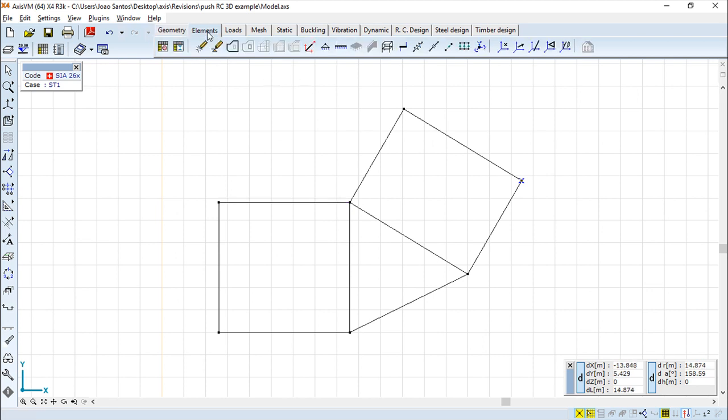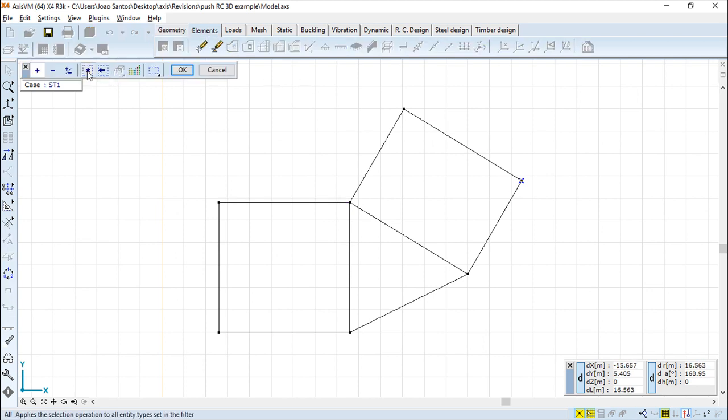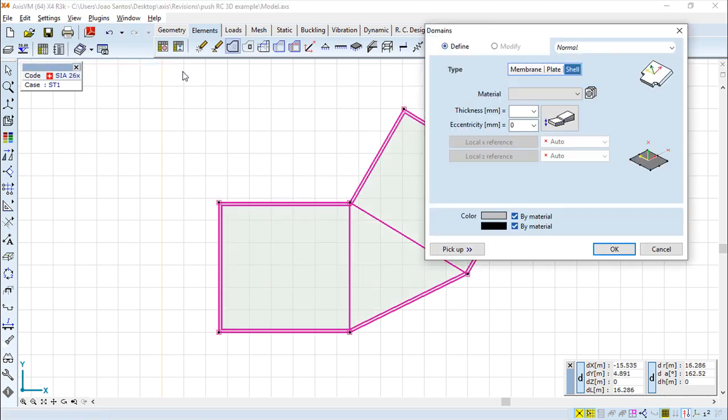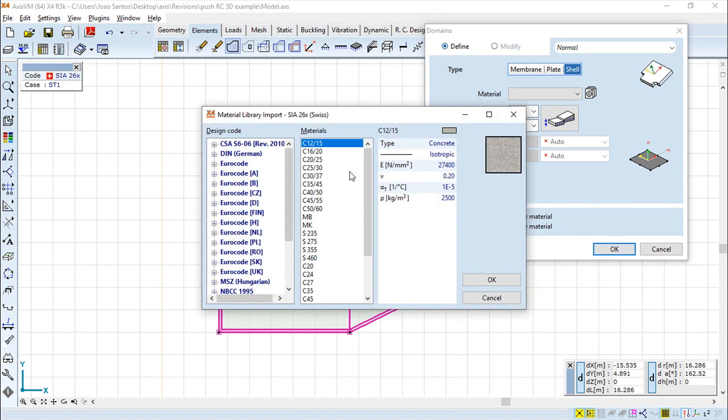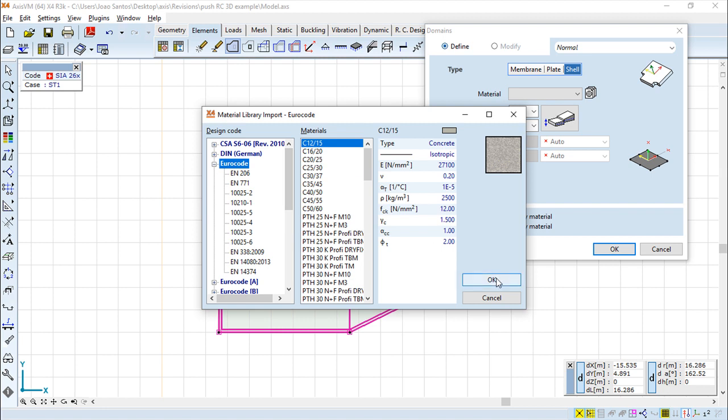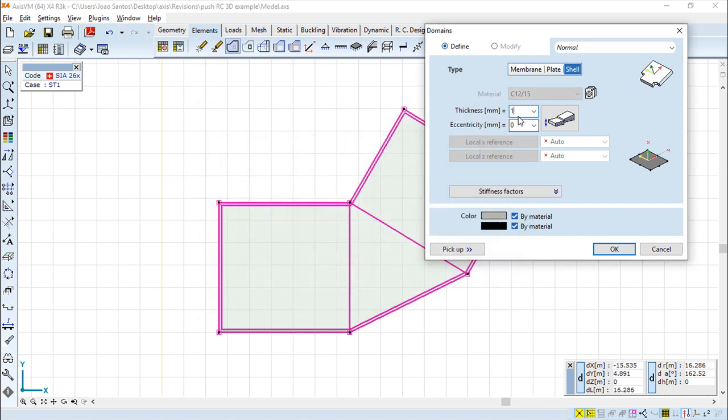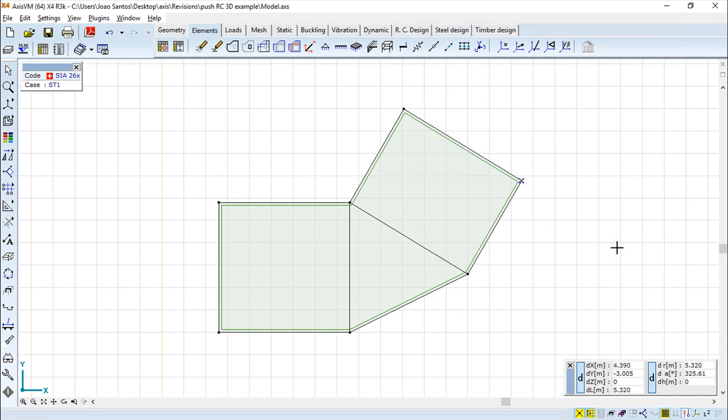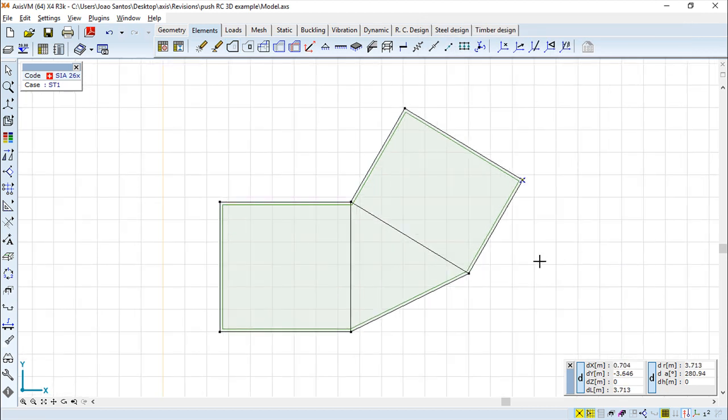And I will create some domains, considering all the geometry. Okay, let us say one material, whatever it is, it doesn't matter much. Thickness 100 mil, and we have a couple of domains with this shape.